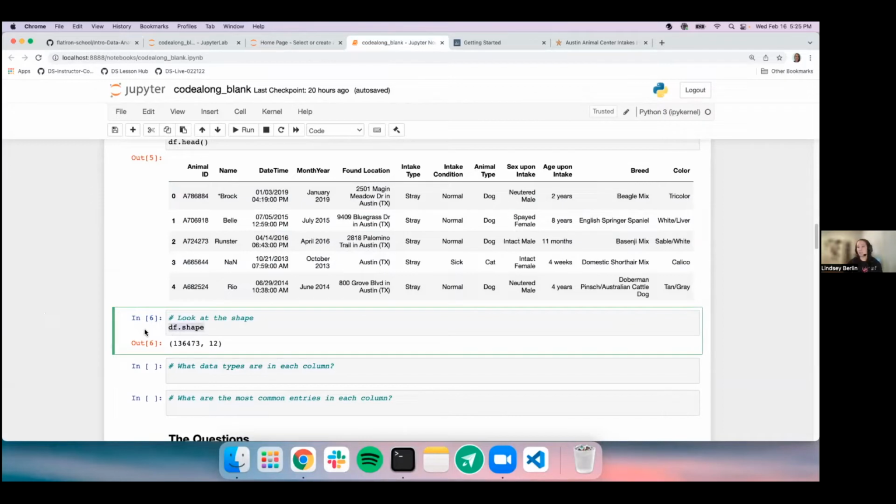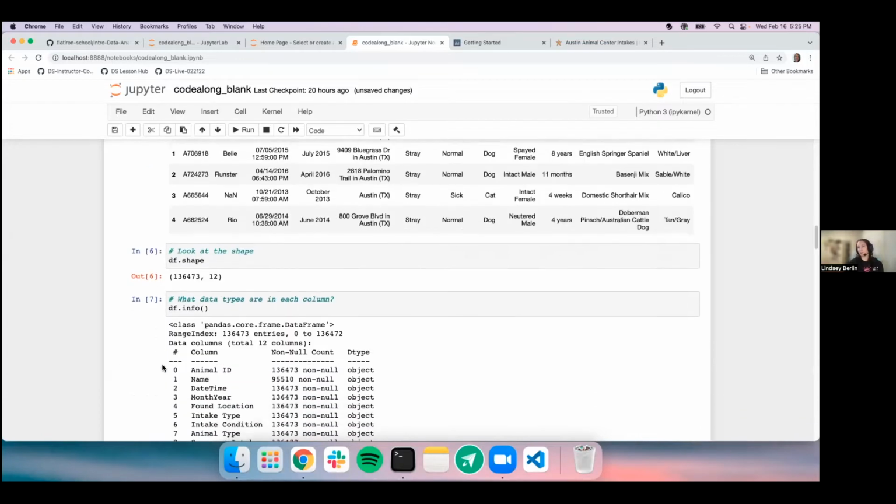df.shape, so this is the shape of our data. It's an attribute. And then if I want to look more into the information on the data set or some descriptors, I'm going to use some common data frame functions. So I'm going to do df.info. This is an actual method, so not an attribute. Attributes do not need parentheses, methods do.